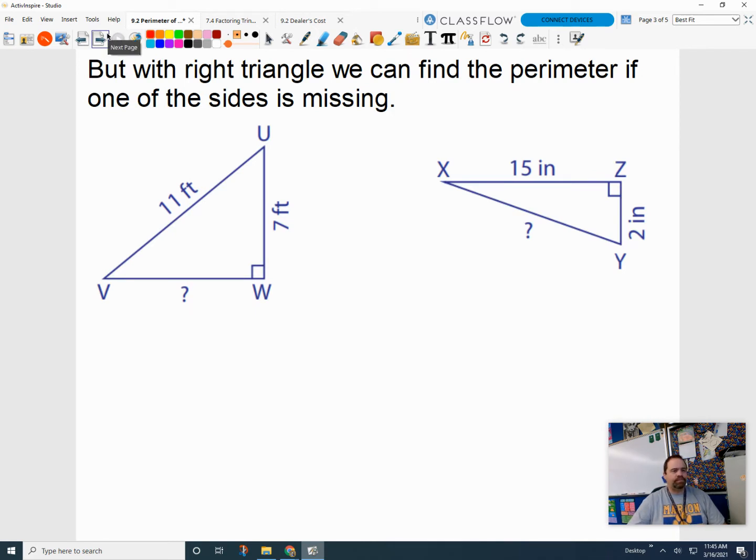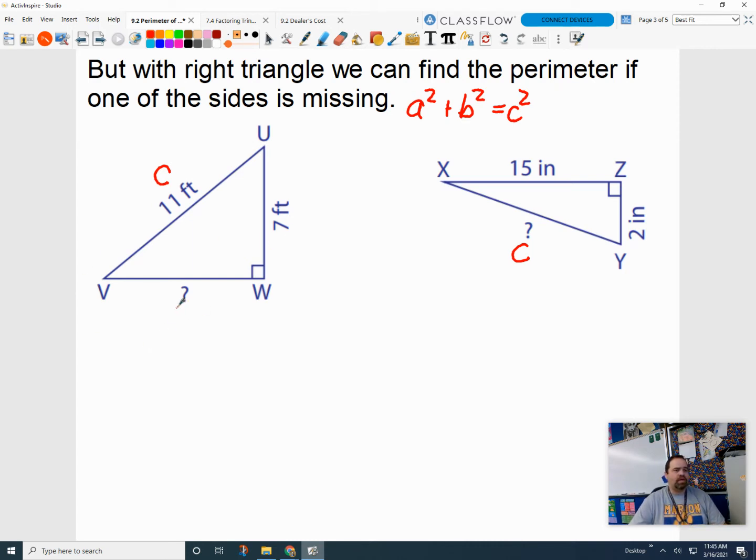So what we're looking at here, I've got 2 different types of problems. The first one, the one here on the left, I've got the hypotenuse, and the one on the right, I don't have the hypotenuse. You set those up and solve them slightly differently. So I'll do one of each, and then it's going to be a short lesson today. So in your Pythagorean theorem, you take the legs, a and b, and you square them and add them together, and that's equal to the hypotenuse of the right triangle squared. So you're going to have to be able to take the square root of a number to do these.